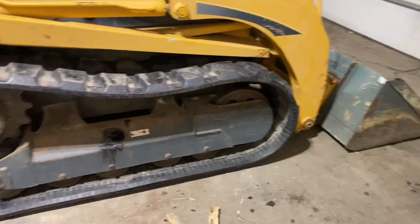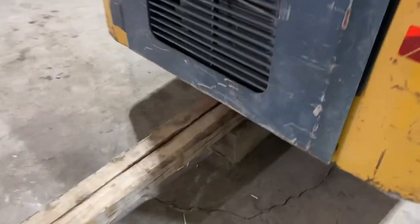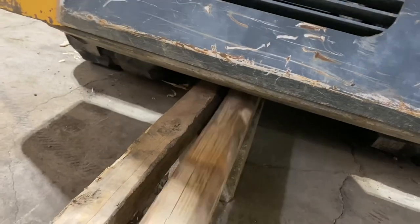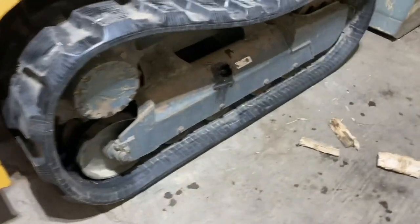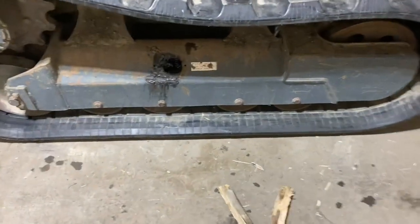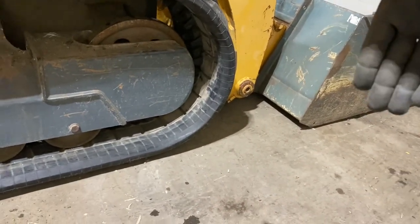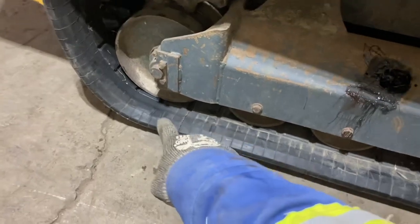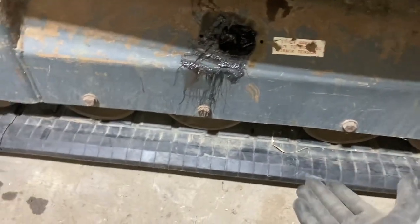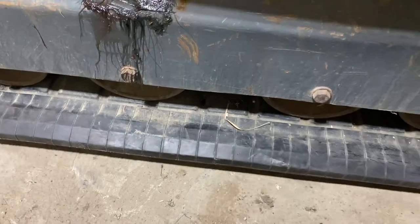So I've got the machine set back down. As you can see, now that we've set it down, we're not on our blocking anymore. So the final thing to do to set the tension is you're just gonna lift the machine up with the bucket. So you put the bucket on the ground like we had it. We'll lift it back up. The rear idler is gonna stay on the ground, and you're gonna pick the track right up off the ground. So this is hanging loose.